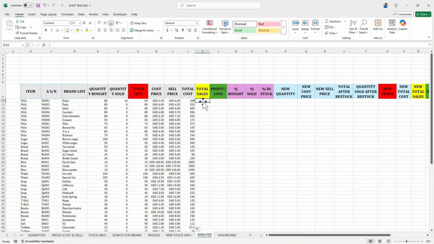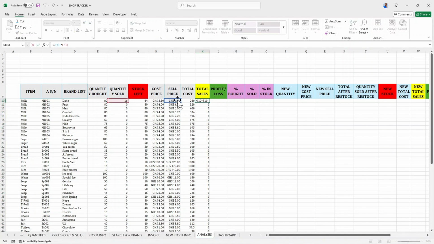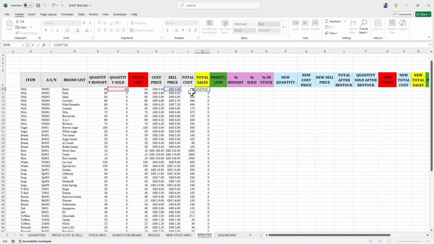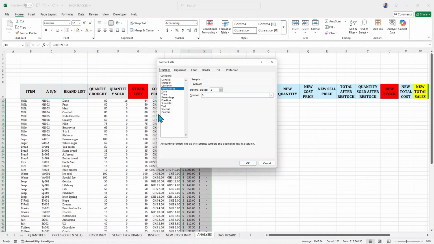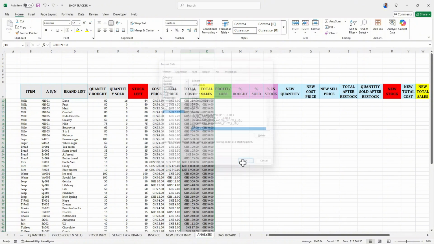And also the total sales made is always equal to our selling price. So the price that it was sold at times the number of items that has been sold, or the quantity sold. So this one we will simply drag it down. So let's see whether our formula is correct. So let us see. So this one times the quantity sold, that's actually correct. So now that's it. So let us put it in the currency form. Let us select the entire thing, bring in the dollar and put it in the currency form. So let us do that.